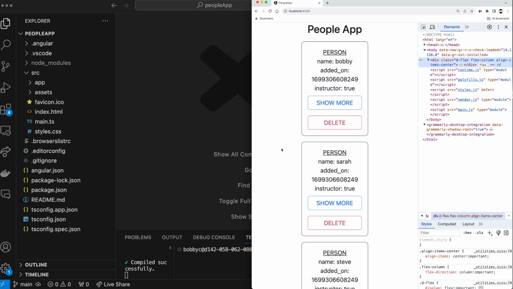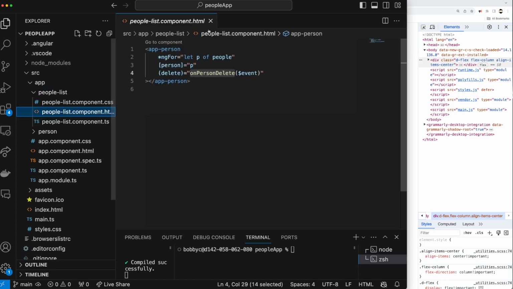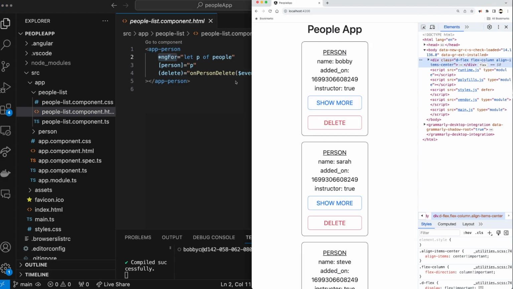Now we want to add some directives and pipes in here just to give it a little bit more dynamic behavior. Now, as I said, directives are things that add logic and programmability to the components that are in our page. So the first thing we'll talk about is structural directives. Now, we've already seen examples of structural directives when we looked at the people list, when we were looking at the HTML. This ngFor is an example of a structural directive because it adds things to the DOM or it manipulates the DOM depending on a specific variable, in this case, people.